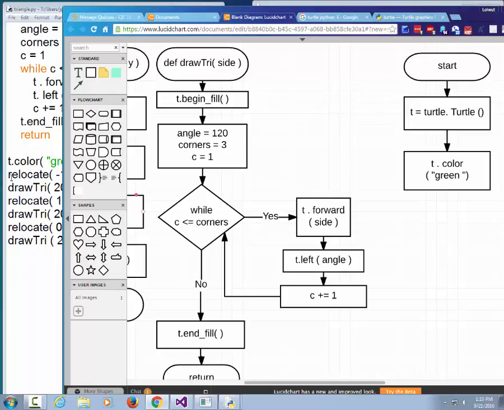All right, now that we've done our color setting, we can call our relocate function, which was at -100, 0. Now we're actually calling one of our own functions, so we're going to use a predefined process block. So relocate -100, 0.